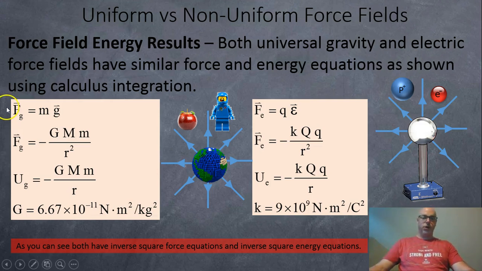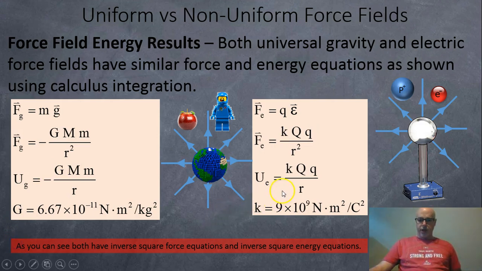Okay, so for the force of gravity, the simple formula is mg. The simple formula for electricity is qE. The universal formula is GMm over r squared for gravity. For electricity, it's kq1q2 over r squared. Oh, there's a little typo there. There's a minus sign. We'll get rid of it. Okay, typo fixed. And for universal gravity's energy, it's GMm over r, but it's always negative because this is energy you have to overcome to get away from the planet. You're technically in a gravity well, they call it. And then over here, your electrical energy is kq1q2 over r. So you notice the difference between a force formula and an energy formula. You get an r squared to an r. That's pretty much the only difference.